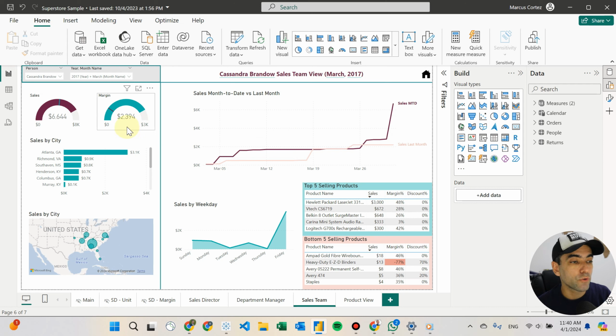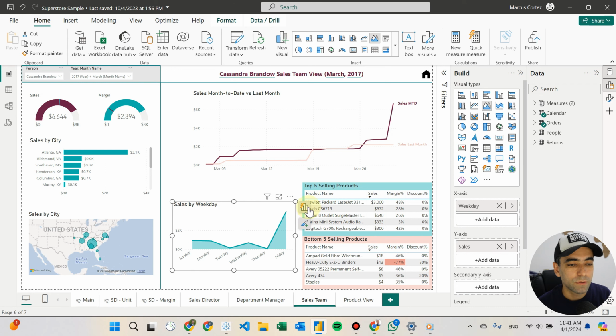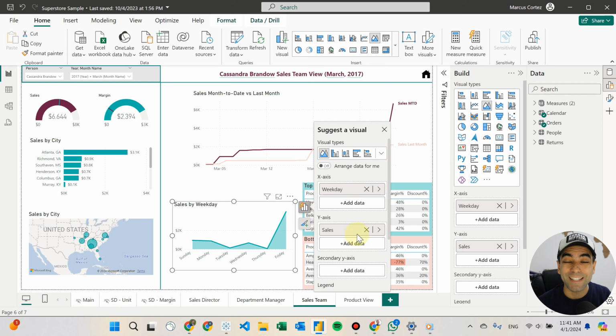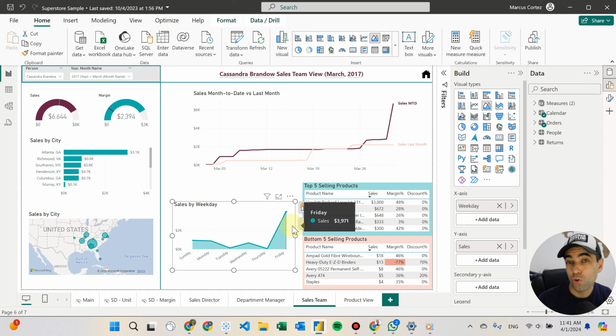So the first one is the on-object interaction. Okay, a few updates ago they added this option. So if I select a visual, for example, this one, you see that in my case there are two new buttons here where I can change the data that's feeding that chart, and the second button is for the formatting, right? Change the text, the colors, and all that. That's the new way of changing objects.